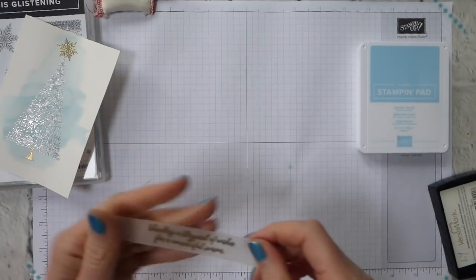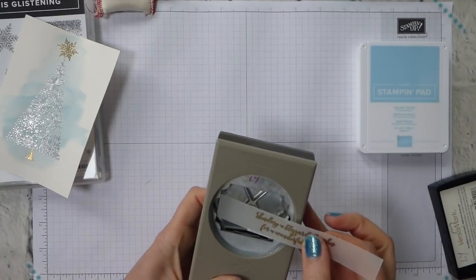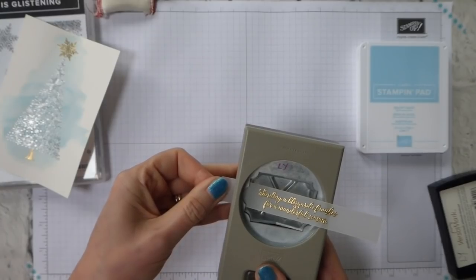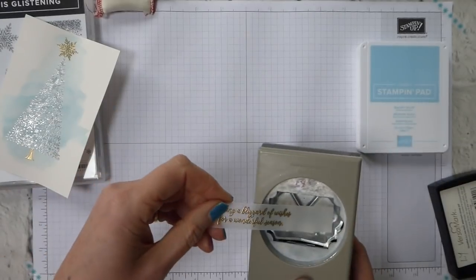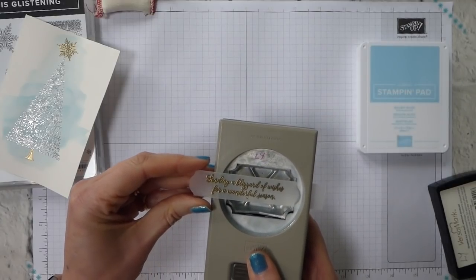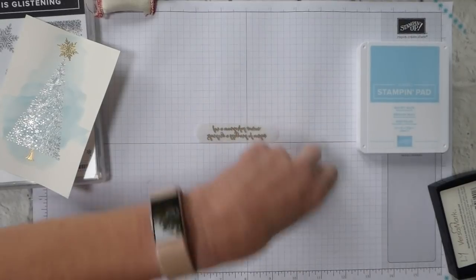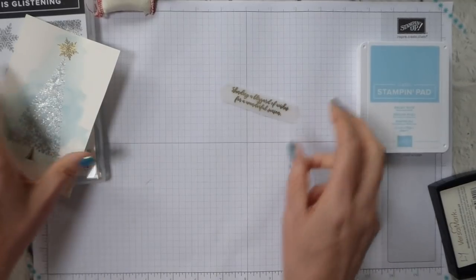So now I did prettiness at the end of this. I've got my everyday label punch, and all I'm doing is tucking that in and then lining it up and punch one side, line it up and get it sort of as even as you can. And punch the other side, and then you're good to go. So do remember, your punches are not just there to do a simple punch, they can do other things as well.